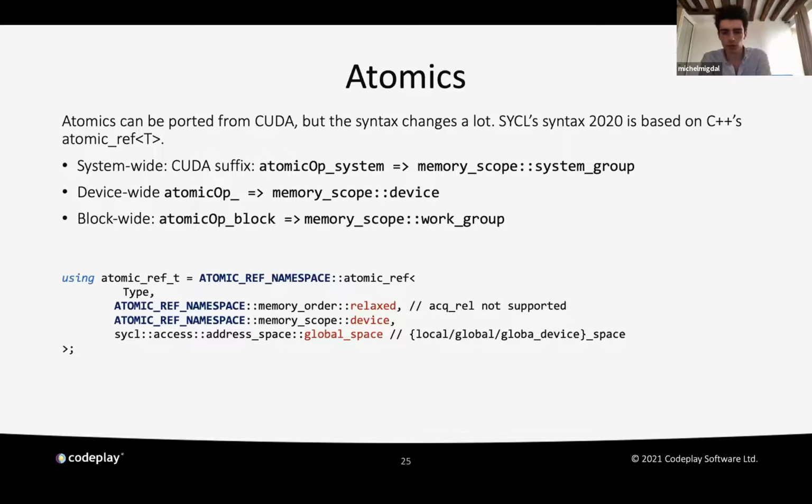Here I've got the correspondences, and you can just copy and paste that code anywhere you want and port your atomics pretty easily. I'm not sure how DPC++ deals with that, because one issue is that these are spread across different namespaces depending on the implementation. SYCL has the right namespace, DPC++ has the wrong namespace, so you need to change the namespace depending on the implementation, which is not fun.